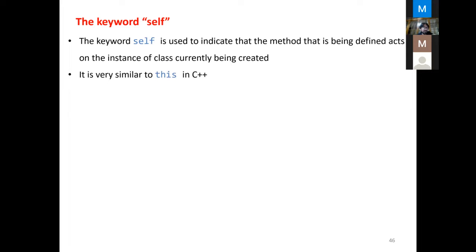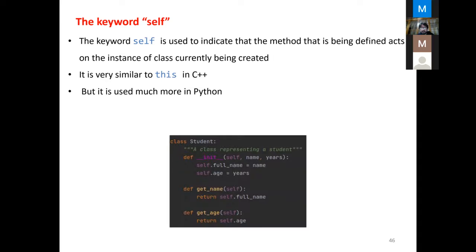This is similar to the keyword this in C++, but in Python it is much more used. In the example I showed you before, we see self here in between these white squares. What it basically means is that you're creating a class called student, and this self refers to the instance of this class.